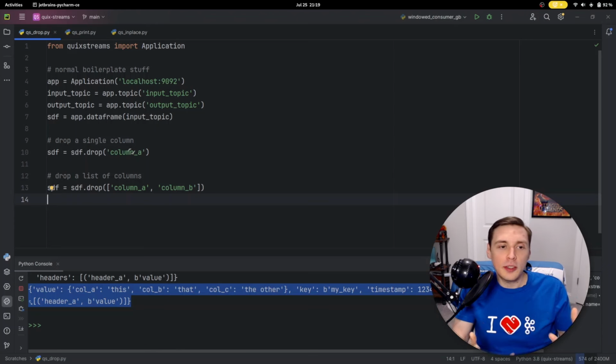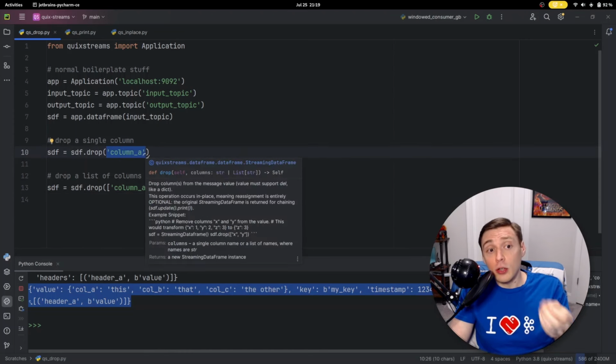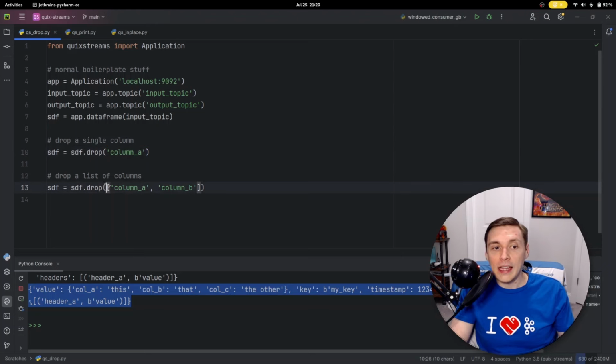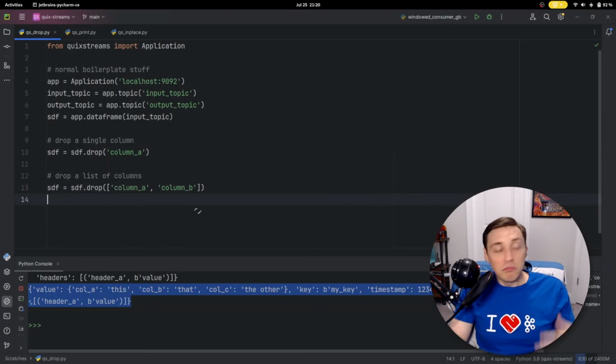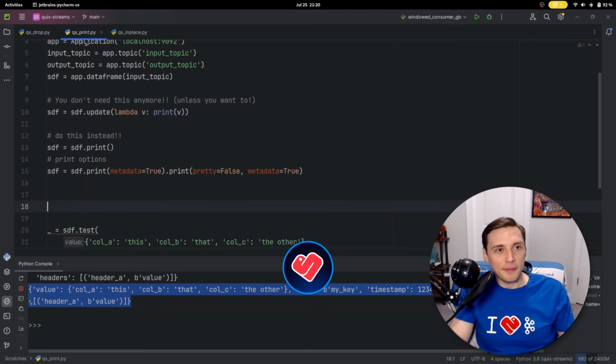It's just a simple way to manipulate data, and rather than having to take slices of columns that you want, you can now select columns that you want to remove. So pretty straightforward. You can either provide a single column or you could provide a list of columns. It's nothing super exciting, but at the same time, it's a feature that a lot of people have requested, and we're really happy to provide it for you guys.